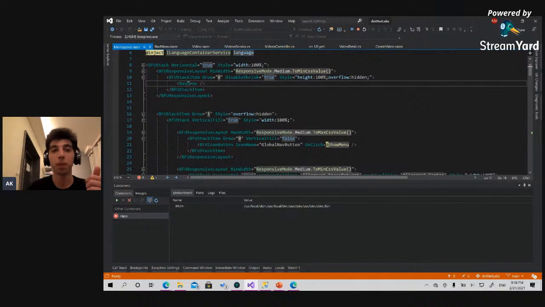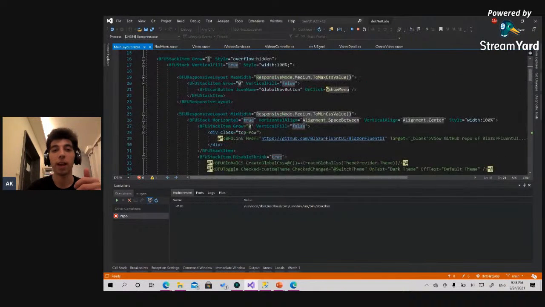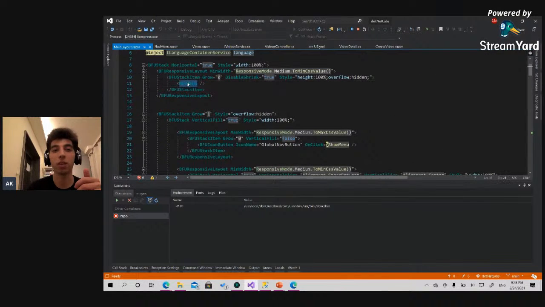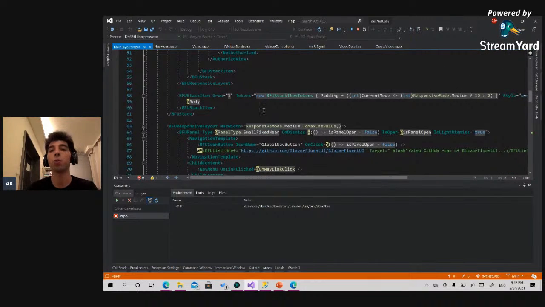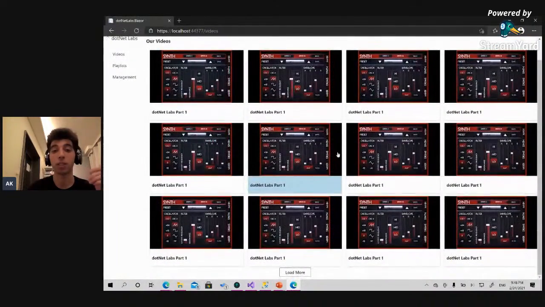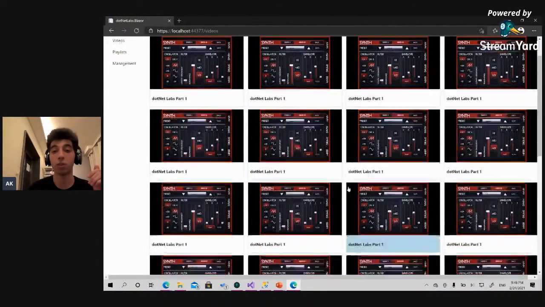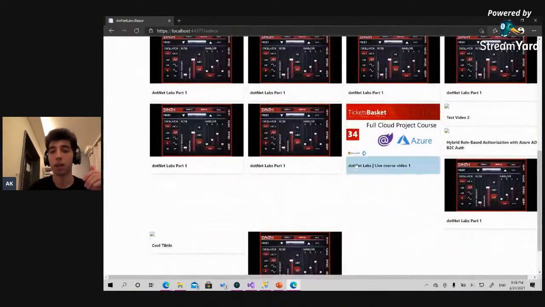So what you do is you make this cascading parameter available here, and you check its value here in the nav menu and do whatever you want, and then you can change that value from any other component, and this will make the effect that you want. I hope this answered the question, and we can also show this after we test this one. I can show you dealing with the cascading parameter.